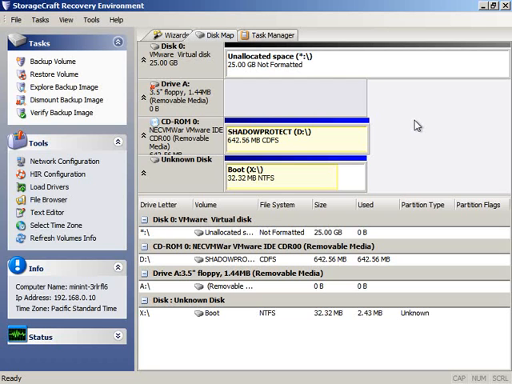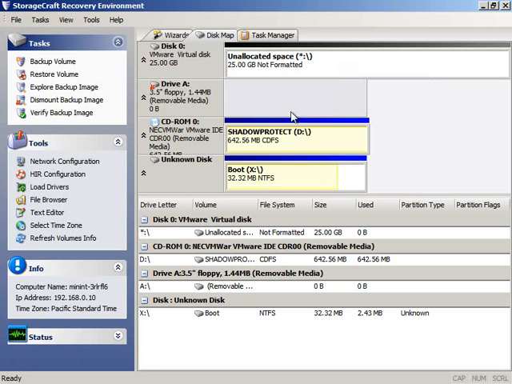The Disk Map tab is going to show me what is physically attached to this machine and the volumes that I can perform a restore to. So you see here, I do have a 25 gig drive that I can perform a restore to. And you can see that it's unpartitioned. And this is okay because we can do a bare metal recovery as well.